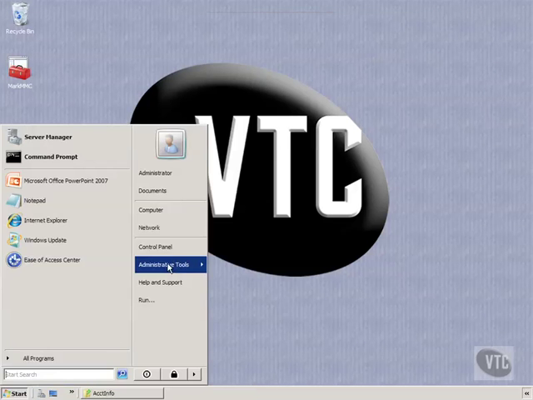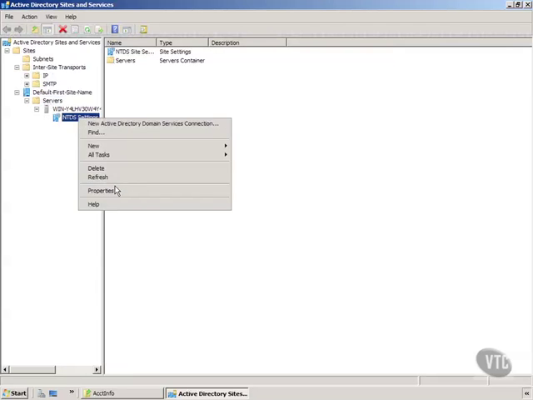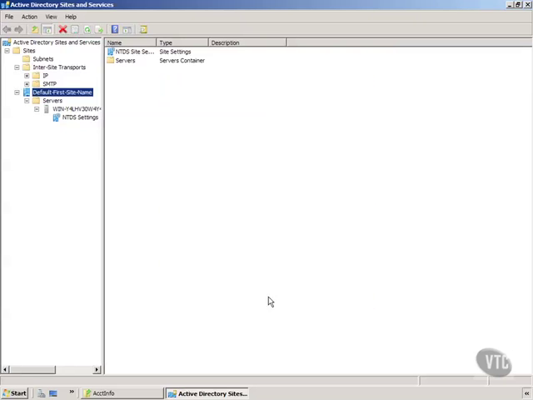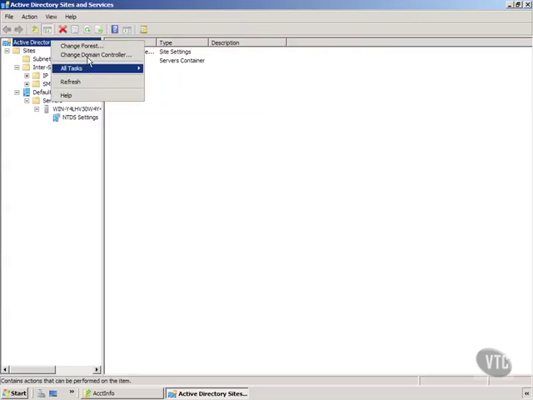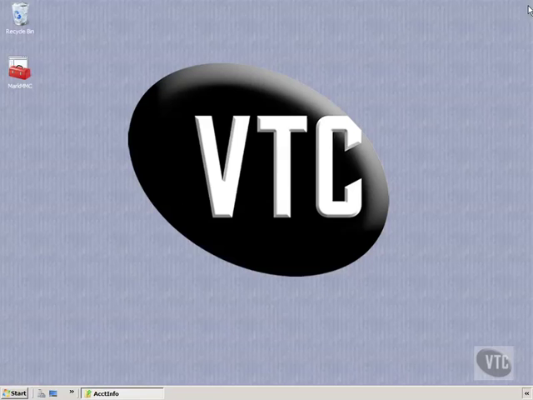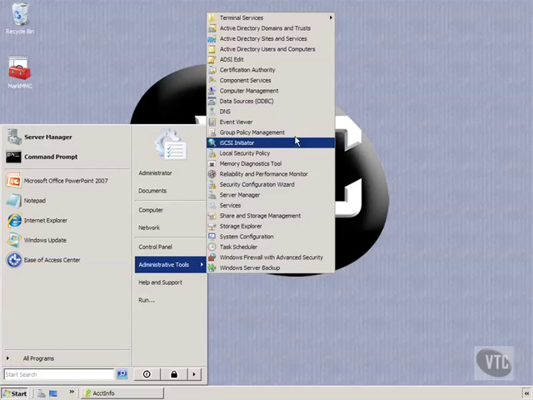Then, of course, we have Sites and Services. With Sites and Services we can add subnets and new sites, and we can set transports or connections for those sites, our NTDS settings. And if you remember, if we went to Properties there, that's where we could set a global catalog server. Just all kinds of really cool things you can do here. So that's our Sites and Services. It's going to be rare that you go out there unless you're specifically on the networking side of it.